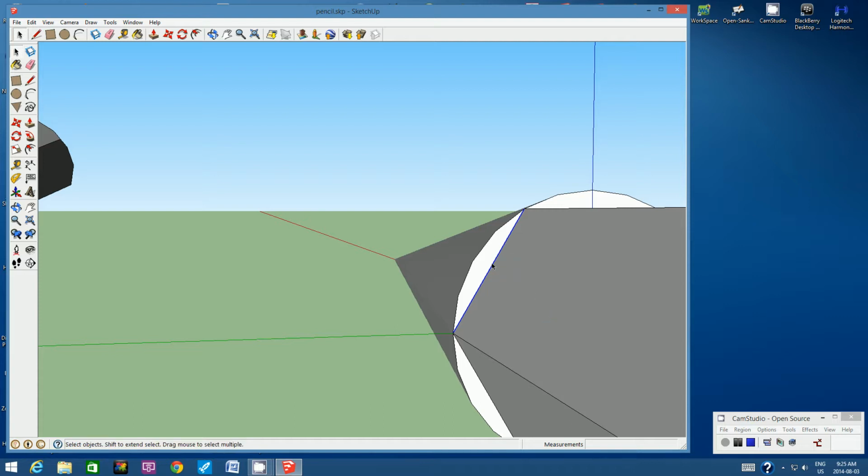Then I want you to right click on it again and look for divide. When you click on divide and move your mouse, you'll see little red squares, and that shows you how many segments you're going to divide that line into. Now, we need to divide it into 4 segments. As you move your mouse, it will tell you how many segments it's dividing into. When we've got it set at 4 segments, click your mouse again, and it's set.